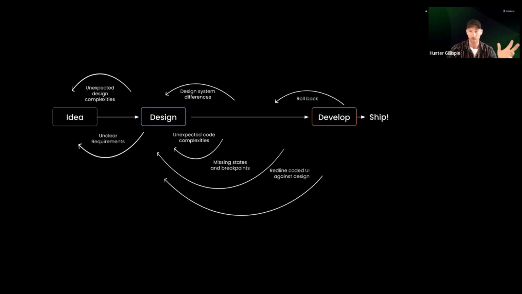And building on that, what we're left with is unclear requirements that cause the designs to stray from the design system, which cause unexpected complexities. Those are going to inevitably arise. The developers, they tend to build it out. It gets kicked back for red lines. There are missing states or other system mismatches, and these setbacks derail momentum and prevent you from shipping as fast as you would like.